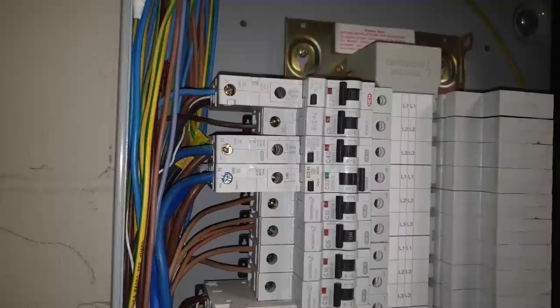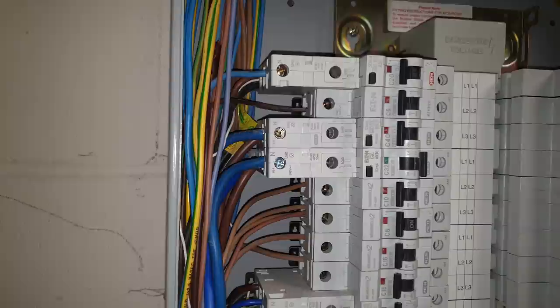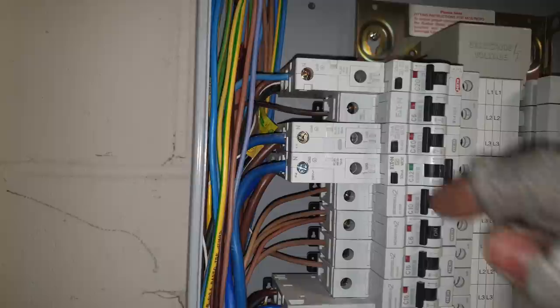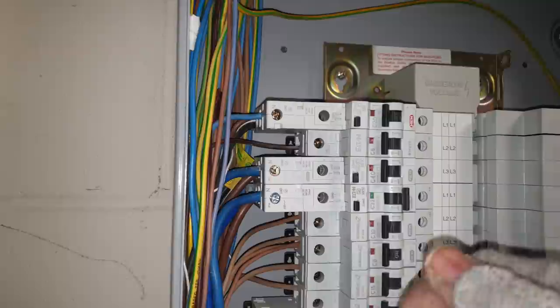So it's a good thing I didn't leave it. Because if I hadn't done that, it would have probably shown me that it was working, but obviously it's not tight, so it'd just be arcing. And then eventually you'd have a fault. This would be all melted at the back over there. So I took it out, undid the screw as wide as I could, pushed it back in, tightened it up. That time I'd caught it, put my old long nose on it, gave it a pull to make sure, and it was nice and tight, so I know it's connected nice and tightly.